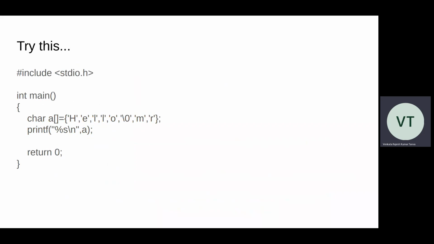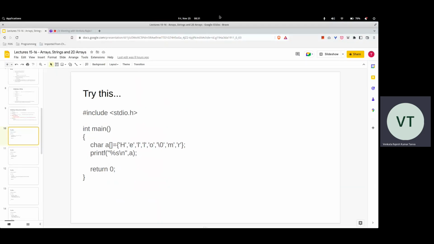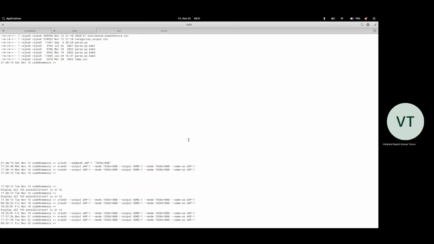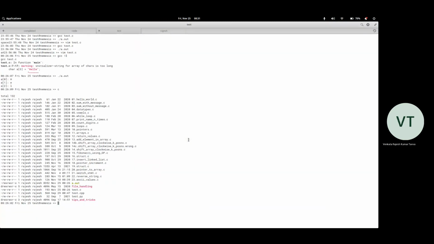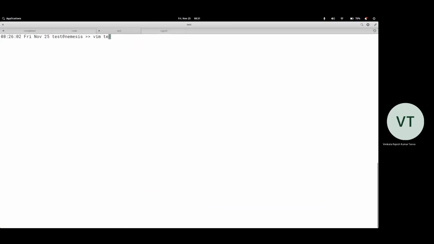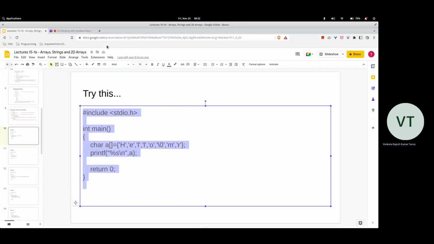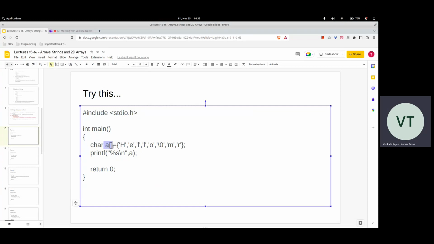Okay, so I gave these code snippets. I uploaded them on Euclid along with the lecture slides, but let's just quickly try some of them. So what is this saying? This is not giving the size of A. So the size of A is inferred from the number of elements given in this set.